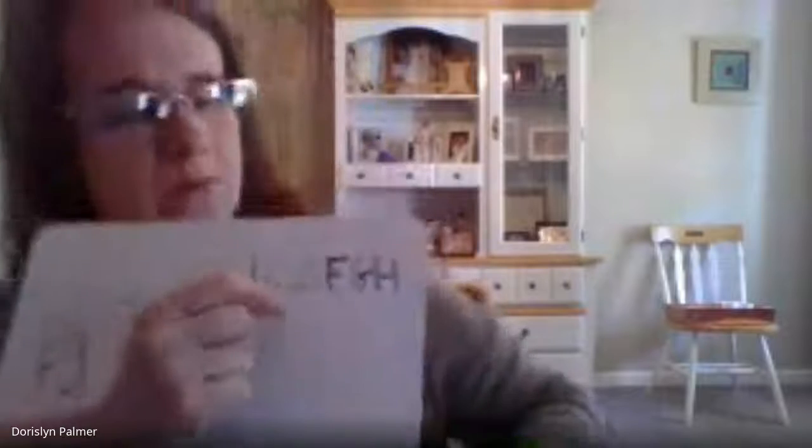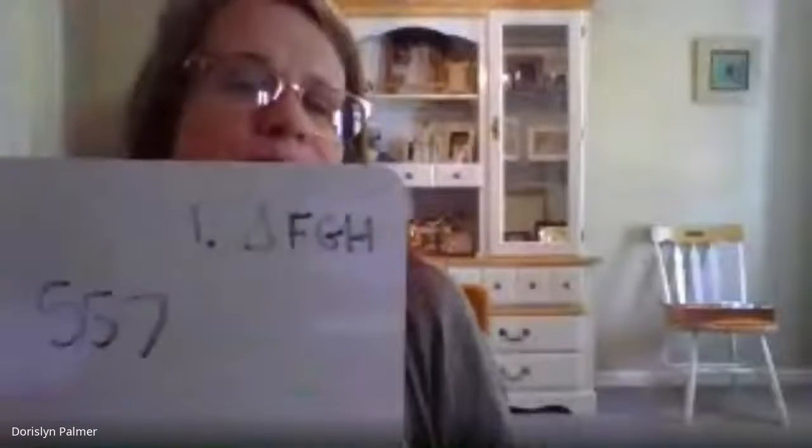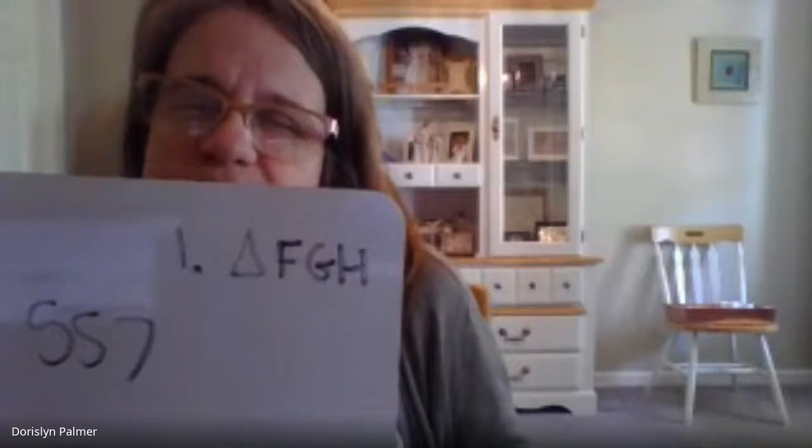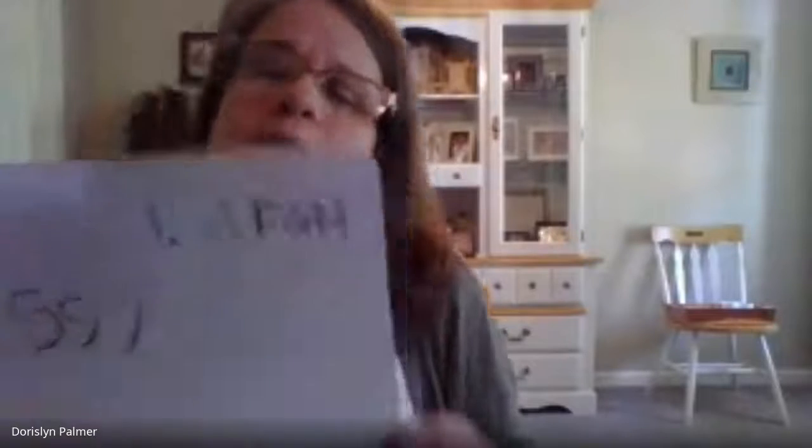A good question. For number 1, the first part of it, when they say name the triangle, we're going to call it triangle FGH. And this is how you name a triangle. You put the triangle symbol and the 3 letters. It doesn't really matter what order they're in. I just like to put them in alphabetical order, but you could say GHF, HFG. It doesn't matter, but normally they're written in alphabetical order. Okay? All right, page 557, and we'll go over that tomorrow.